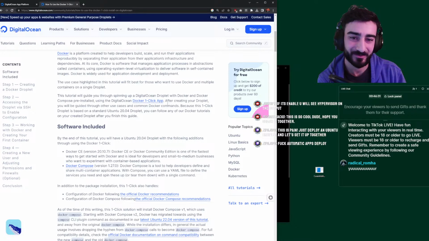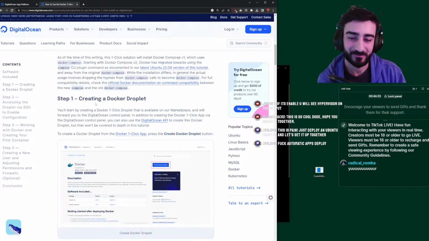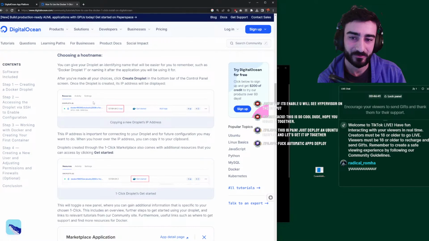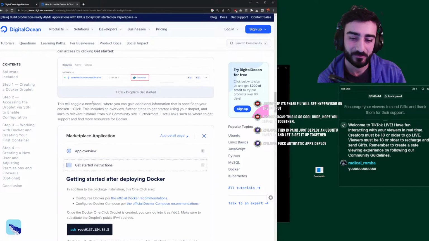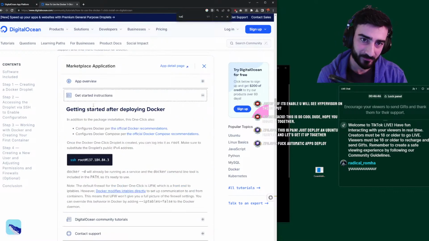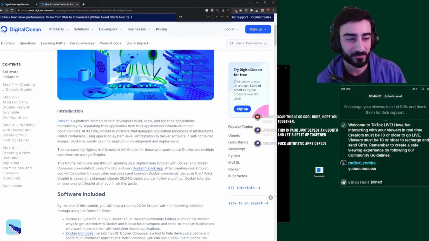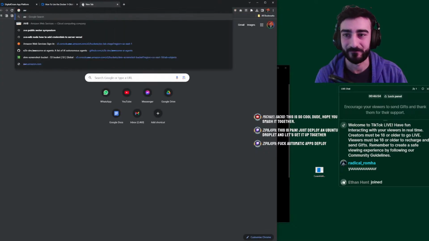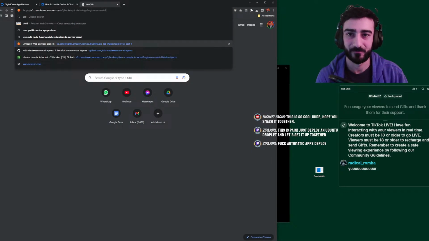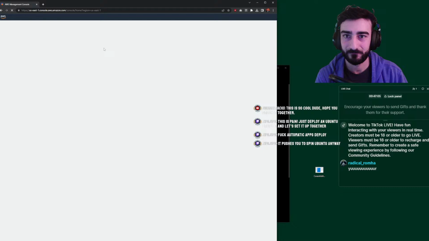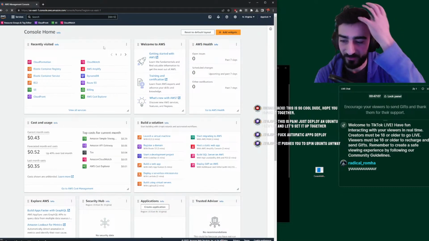I mean, we could set up, create droplet, Docker. Is our hub? No. All right, let's just set up EC2 on AWS. It pushes you to spin up Ubuntu anyway.